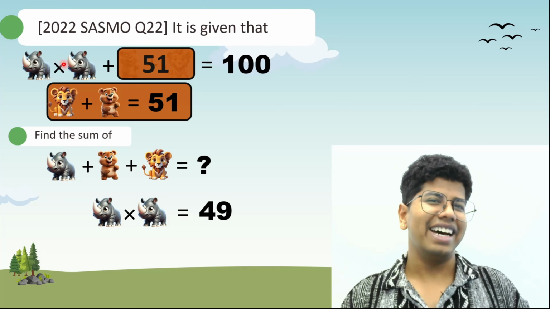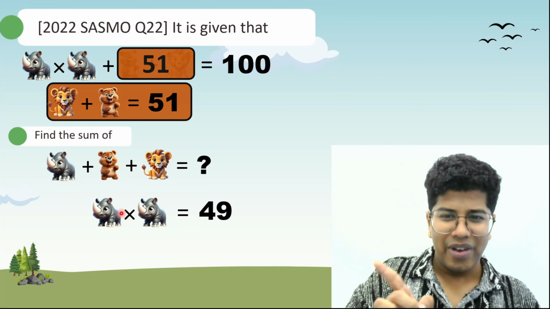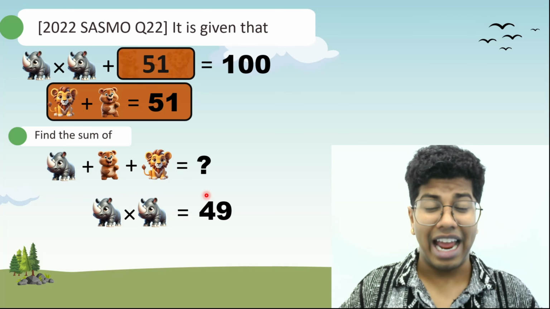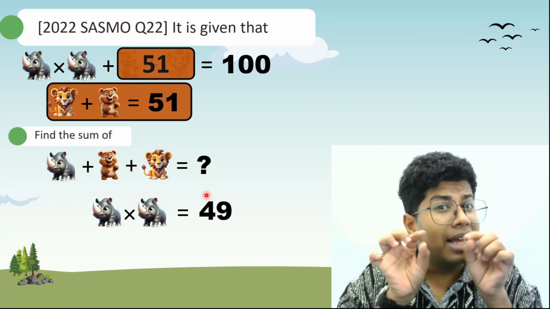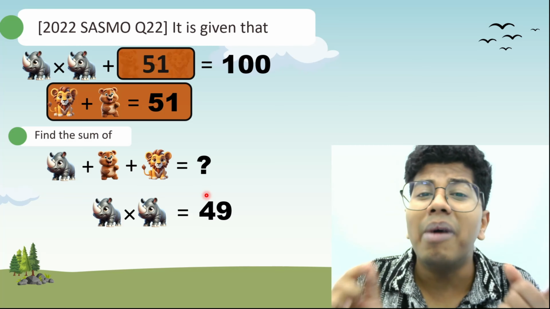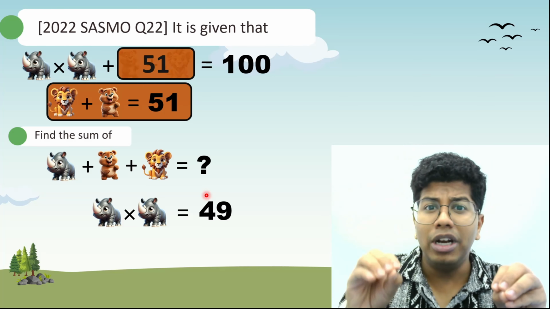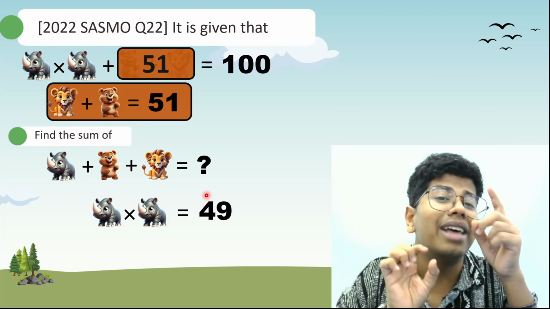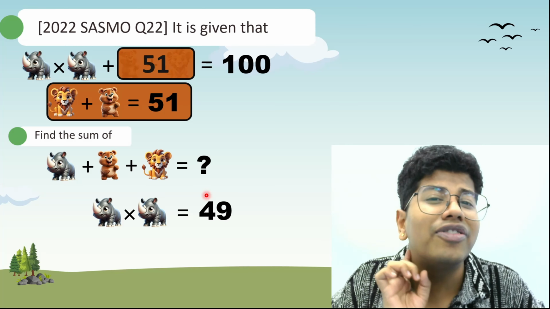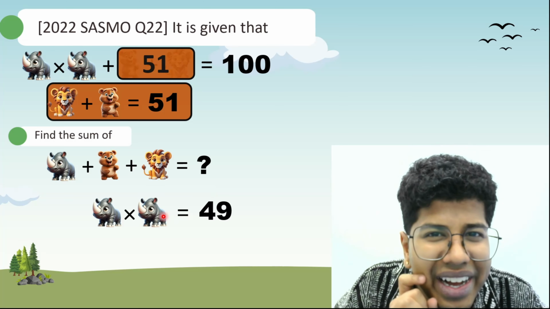Now comes another important challenge for you. See, 2 rhinos when multiplied, the answer should be 49. This means the 2 rhinos are the same figures. It's like 2 same numbers, which when multiplied, the answer should be 49. For example, 2 times 2, same number, but the answer is 4. We need to achieve 49. So can you tell me what is the value of the rhino?